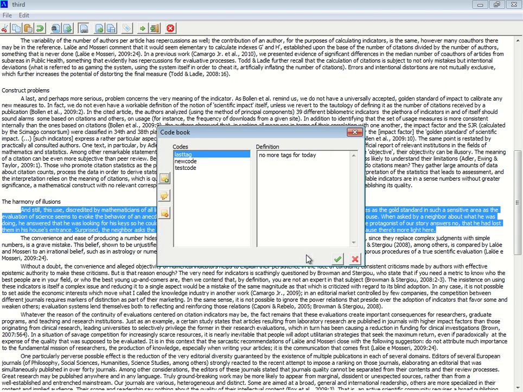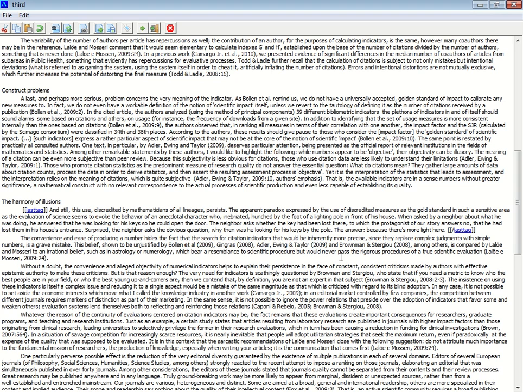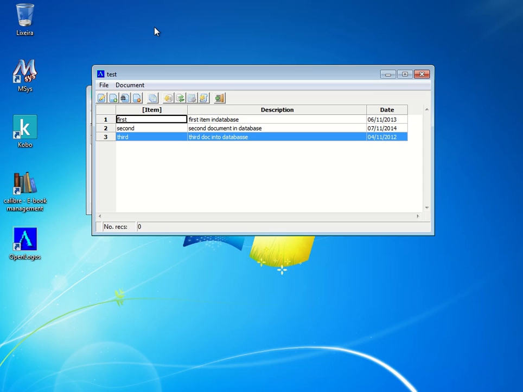And I click here, and there we are. Okay, well, now I have my database with the documents in it. They were all marked. I'm going to close this for just a second.